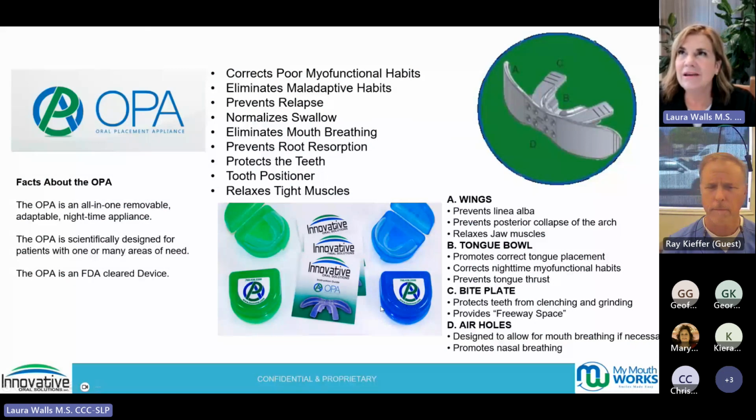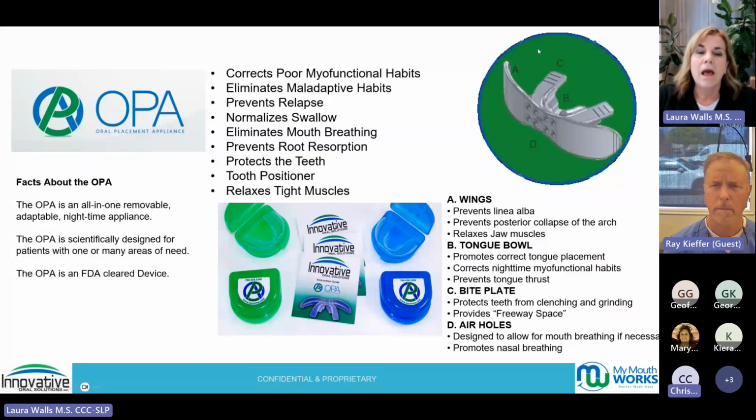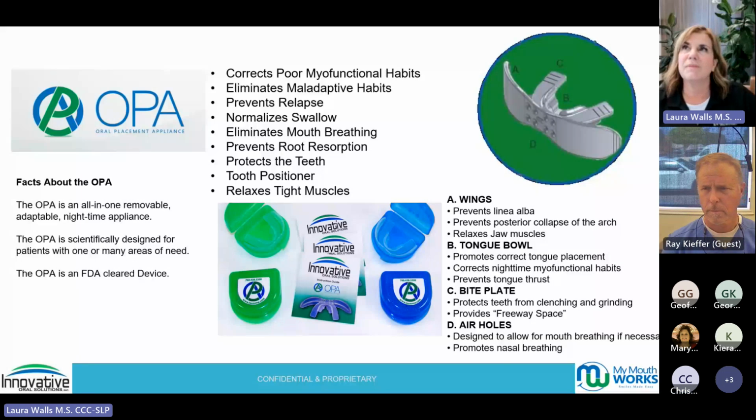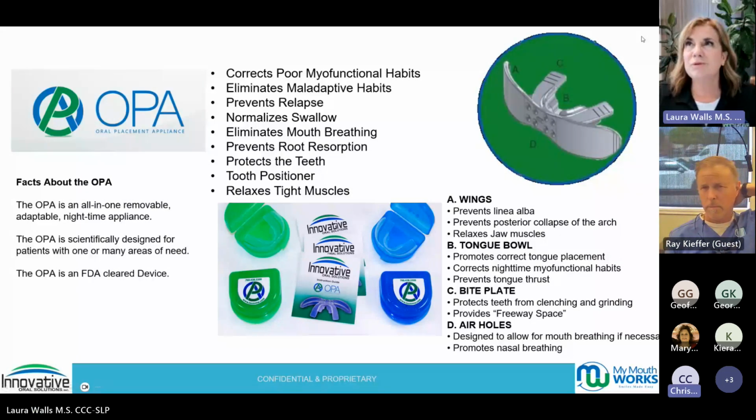Okay, so right here are the wings, and Dr. Kiefer, like he said at the beginning of this, one of the things that were causing difficulty with retention was that linea alba and that sucking in. And so what we wanted to do and what he suggested was that we create these wings to stop that sucking in. This is the bite plate here, which protects the teeth. And Chris, what you're talking about is down here. That bowl. The bowl keeps the tongue position from a reflex perspective. It stimulates the tongue to push it up to the roof of the mouth. So it's a super cool device.